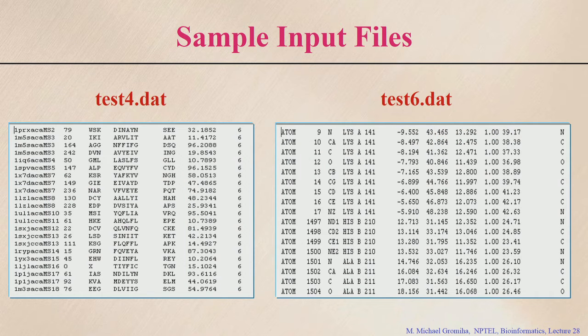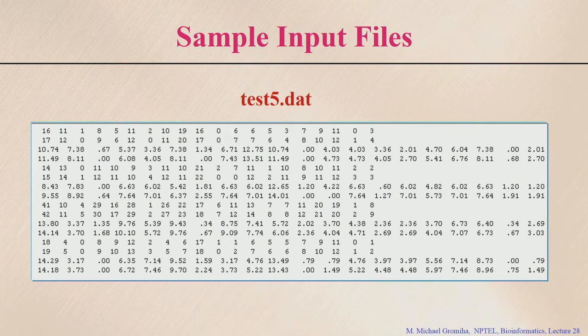Okay, here I give a few more data files. Here is one data file, the output of another program, test 4, and test 6, which is again a PDB file. So, what is the specific information in test 6? Atom records. This is mainly the atom record, where you have the explicit coordinates. This is test 6. This is another text file, the output obtained from another program. You can also use this test file to do some kind of arithmetic calculations.